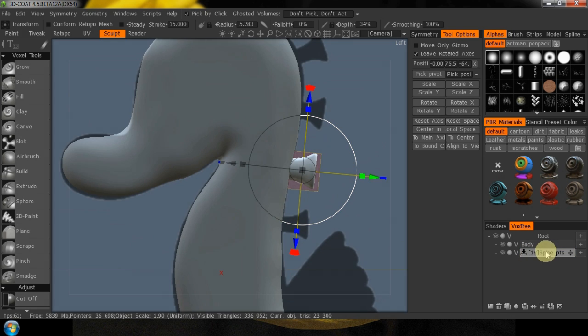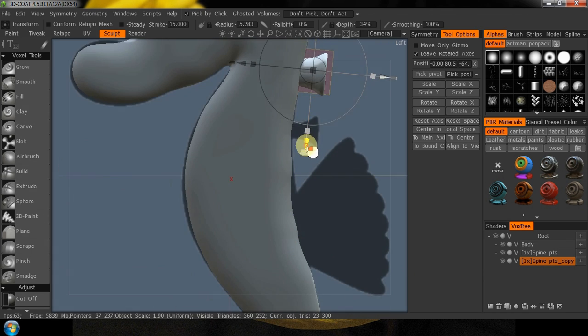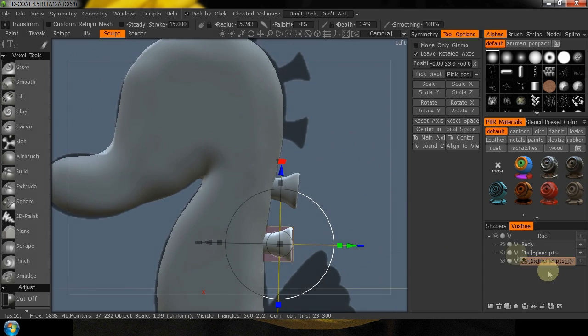Alright, so what I want to do is duplicate this, and then I'm just going to move it. Oops, I did not wait for the activator to tell me that it was ready. And it's a little bit bigger than what it needs to be on this one, but you know what, that's not as big an issue. I think I will reduce it, but it's really not a super big issue.